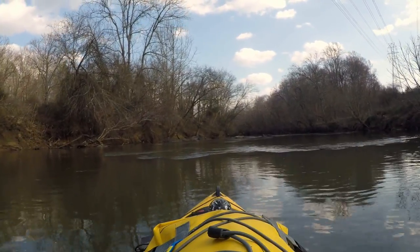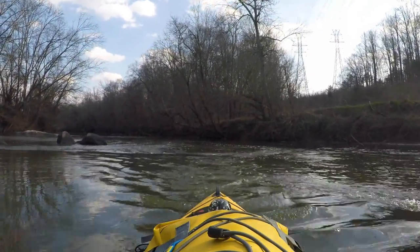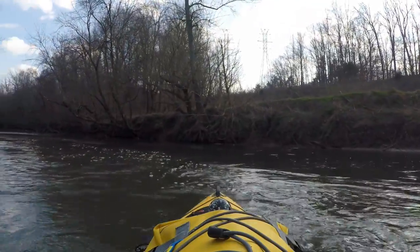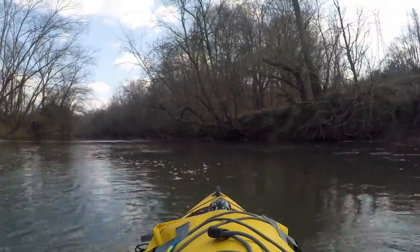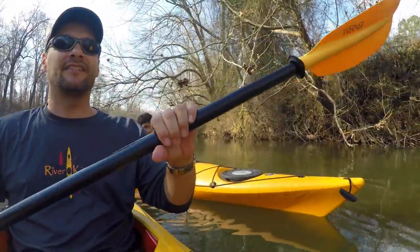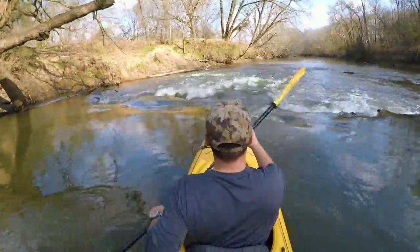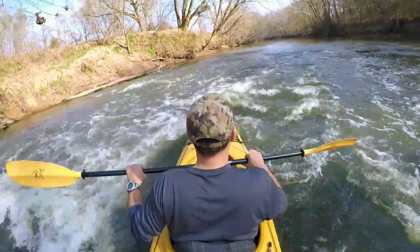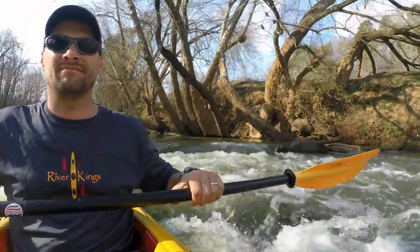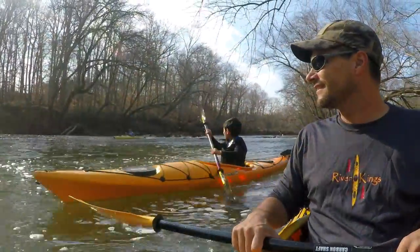Here we are — you see the power line up ahead. There's going to be some little rock gardens and a couple little ripples. You're just looking for that little snake of water; you'll see me follow it. The water will tell you where to go. You see the bubble line — that's oftentimes a good route. When the water is low and the rapids aren't very consequential, that's what you look for. Here's Pete and I trying to double up through power line rapid. You see the V — I'm shooting for it, pretty well defined there. Good work, little buddy.